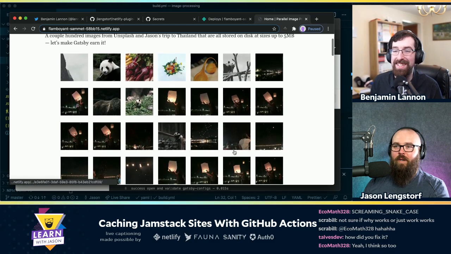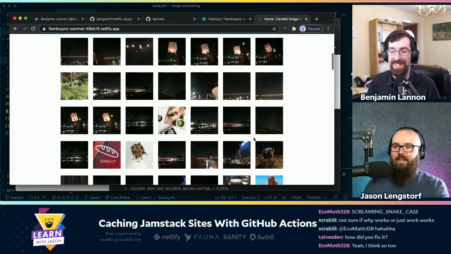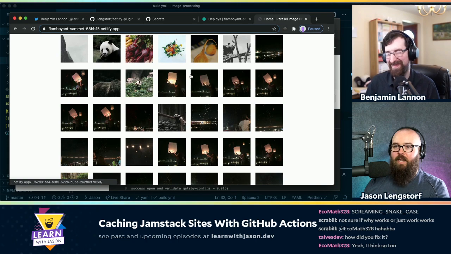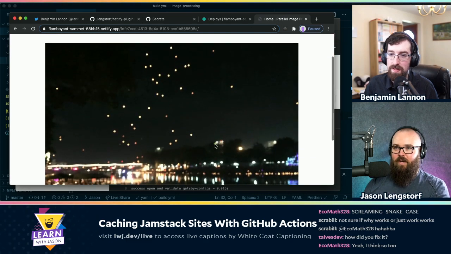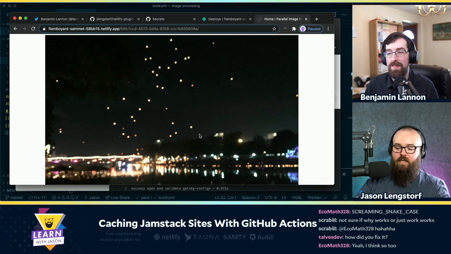Oh, this is weird. I thought this was all Unsplash, but actually a lot of these are my photos. I took all of these when I was in Thailand. I probably shouldn't say this on stream, but lighting one of these things in Thailand now is a capital offense. This is for a party that happens every year, where the whole city lights off these lanterns, and you can kind of see, this is not a great photo, but each one of these is one of those lanterns. So this is effectively the largest party of the year where everybody gets together and just does crime together.